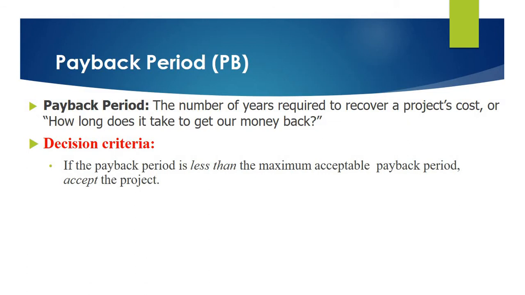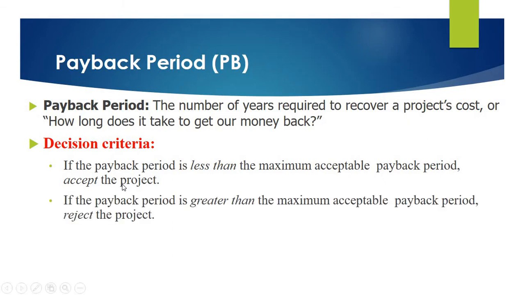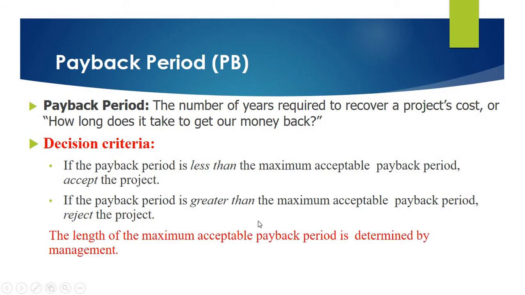Now, the acceptance criteria or decision criteria of payback period. If the payback period is less than the maximum acceptable payback period, we will accept the project. And if the payback period is more than the maximum acceptable payback period, we will reject the project. Now the question is about the maximum acceptable payback period. There is no rule for it, because the length of the maximum acceptable payback period is determined by the management.